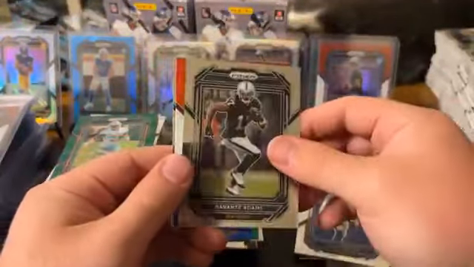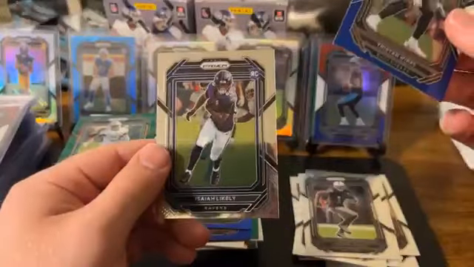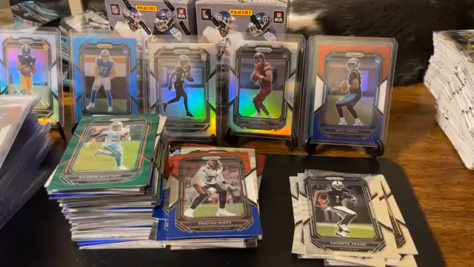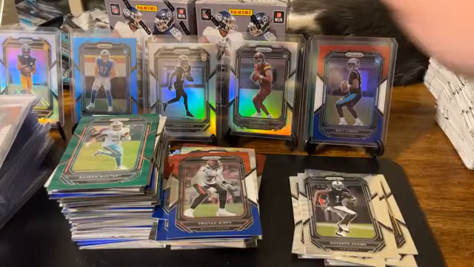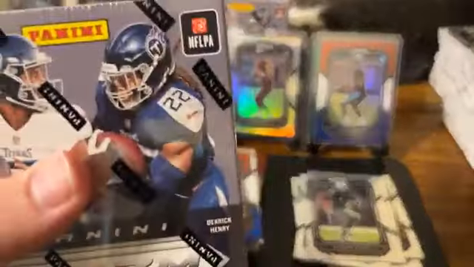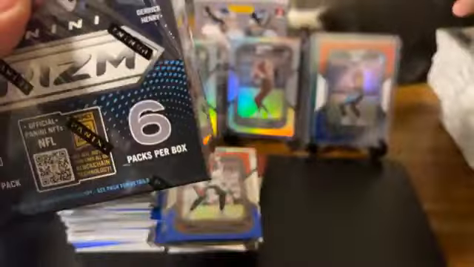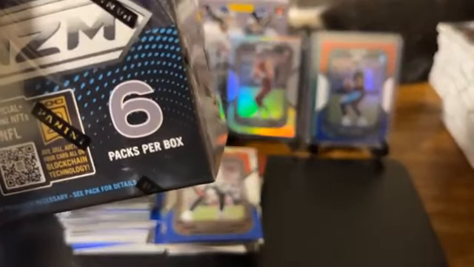Jordan Poyer, Devontae Adams, Tristan Wirfs, and Isaiah Likely. Austin really is trolling this break. Someone let me know, is Brock Purdy in this product or not? Because I heard by chance that he was not, but at the same time, I feel like that would be super, super odd if he was not. All right, 2 more blasters.